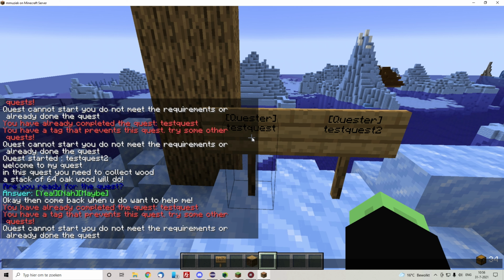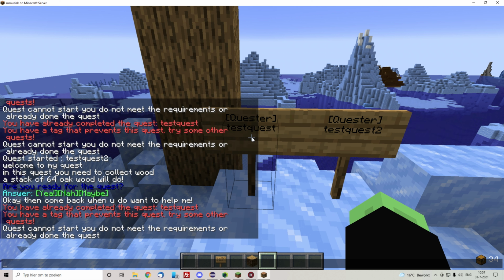The second one is a tag. My system works with special tags. You can add tags to people when they complete their quest. And this tag can be used in any other quest if you do not want to block the other quest from doing it. However, it also allows you to trigger other things without blocking the old ones. So basically you can use tags to tag people that have done certain things, and maybe in the future I can hook multiple other functionality on the tags. For example, give access to this zone when you have that tag on you. Tags are basically the same thing as permissions, but only in the Quester plugin.